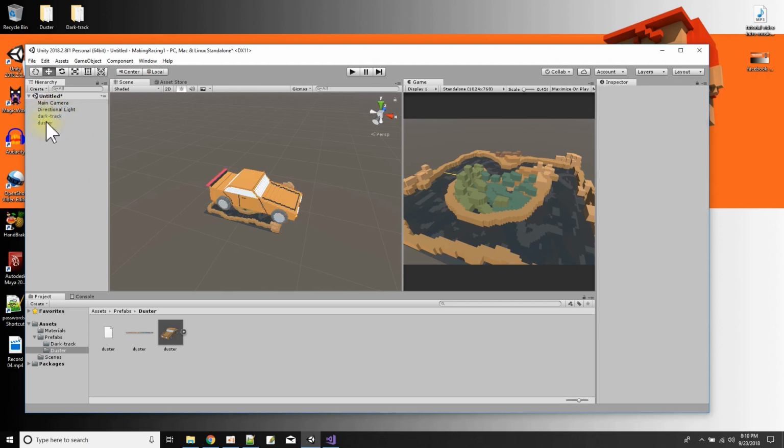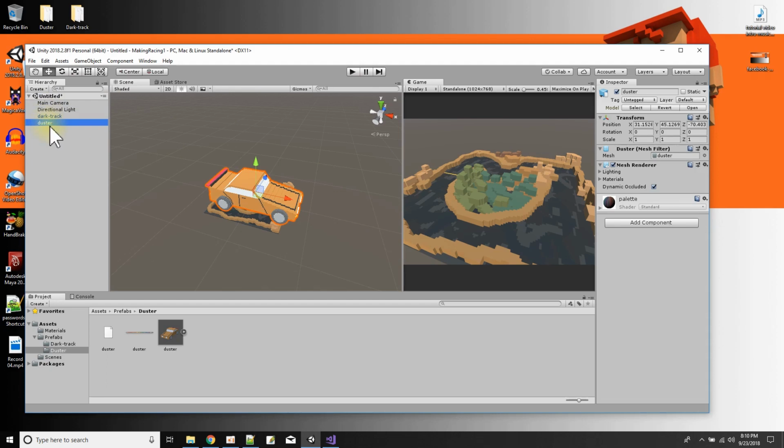Delete. And this car, darn it, it's facing the wrong way. You see this arrow here, the blue? That is my forward axis, and here it's coming out on the red. So I'm going to have to fix that. So I'm going to go into MagicaVoxel and re-get this model.